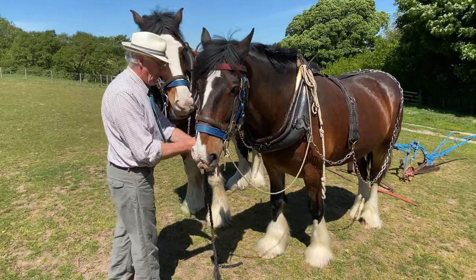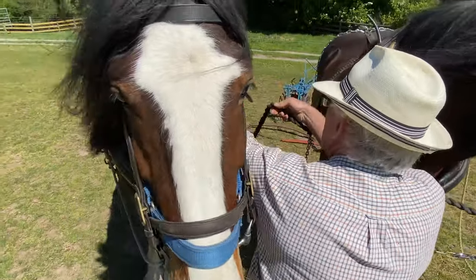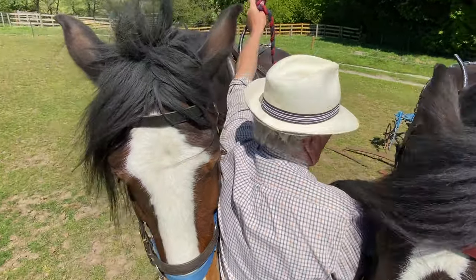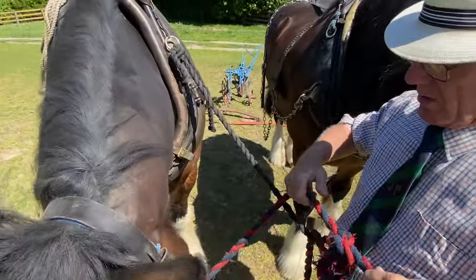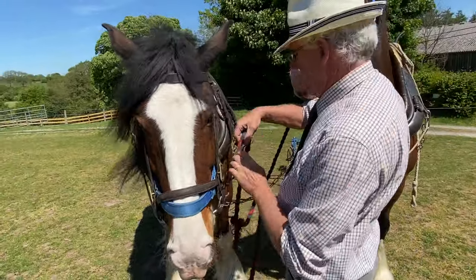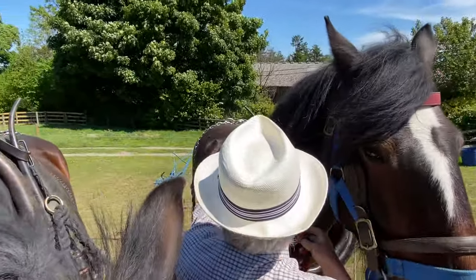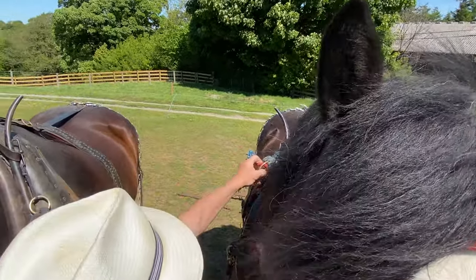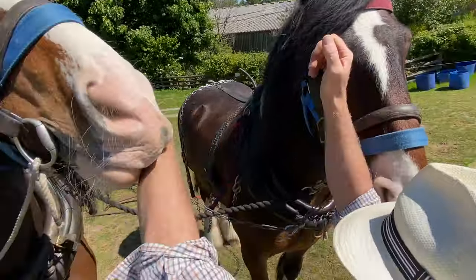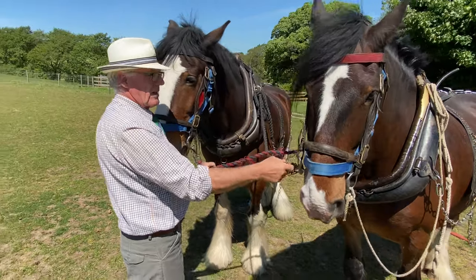And this is what this is here. Now I'm putting that onto the bit ring and then tie it back to a ring on the collar. And the same with the other horse. Put the hook onto the bit ring on the near side and then back to the collar on this horse. All that's for is to stop. If this horse comes forward a little bit faster, he'll be checked in by that rein there.